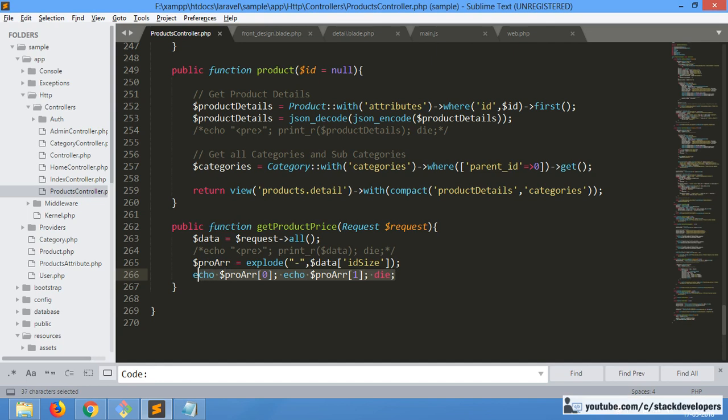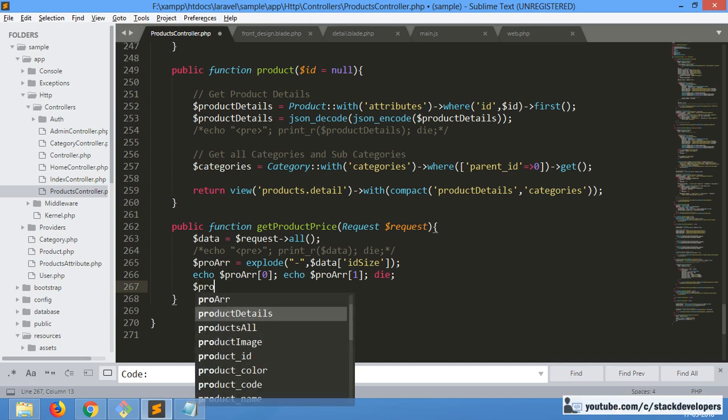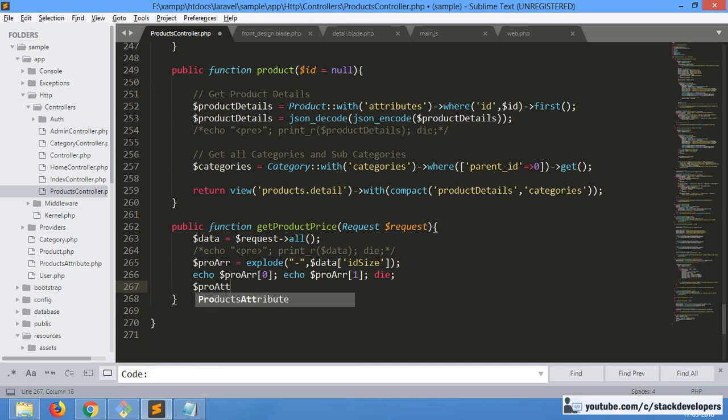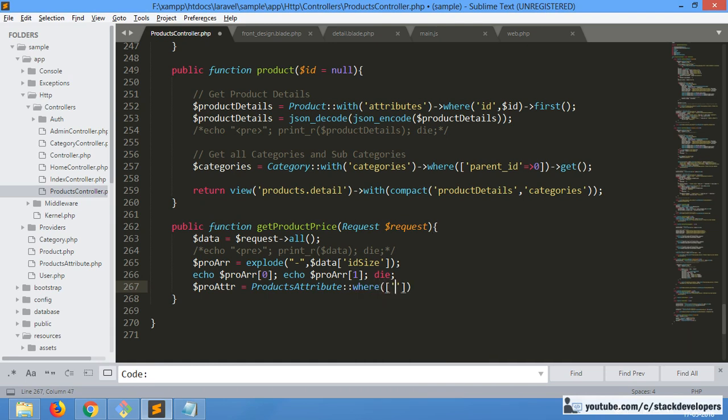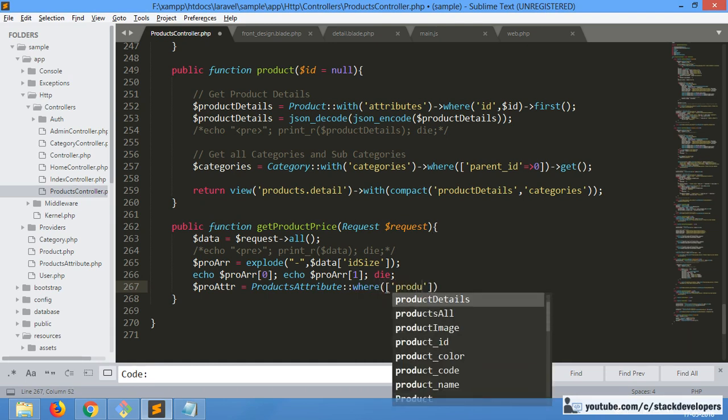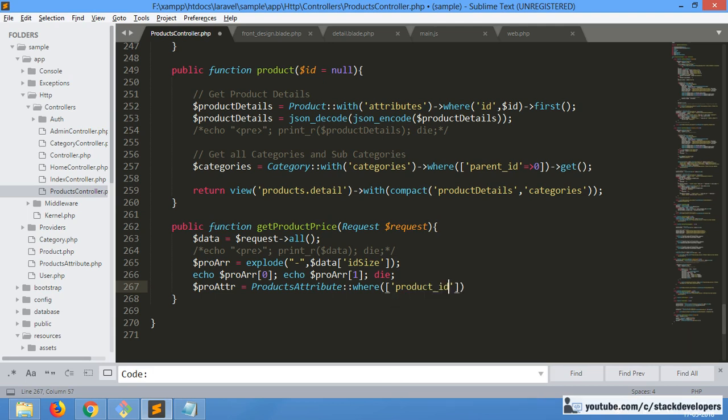So we can now write the query here. Now we can do the product attribute, and we'll write like this, and we can now fetch the price with this query. Where product ID, the first ID we are getting in the first one.